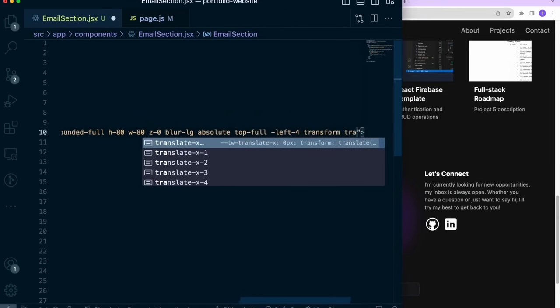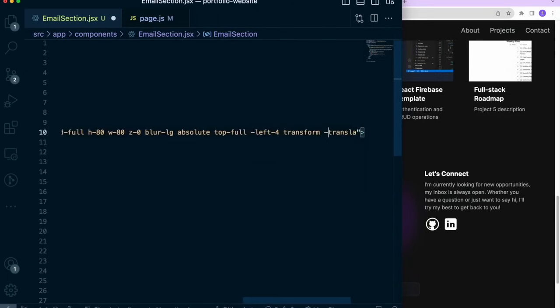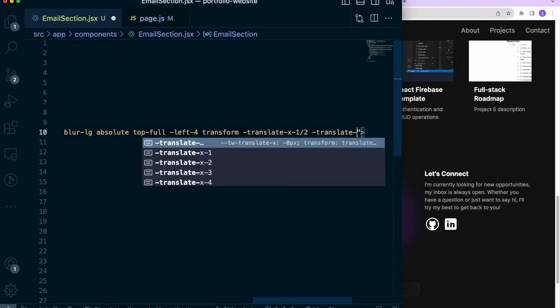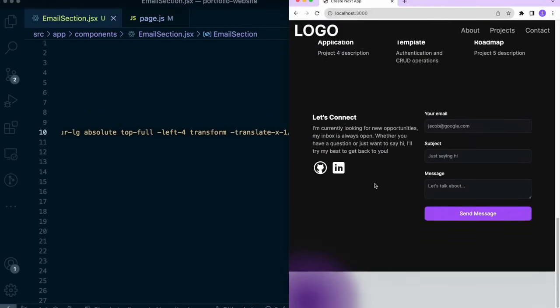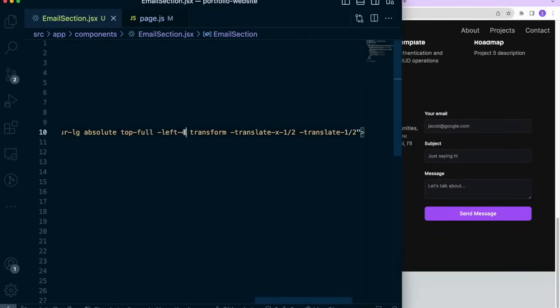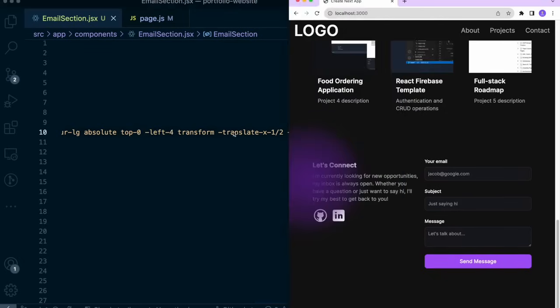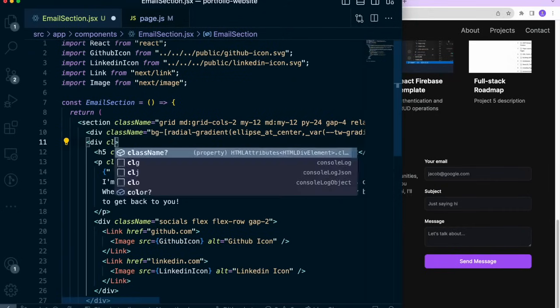So at the bottom, on the left, we're gonna have -4 value, and then we set transform translate to -50% and -50 for x and y axis. So it goes up to the bottom.